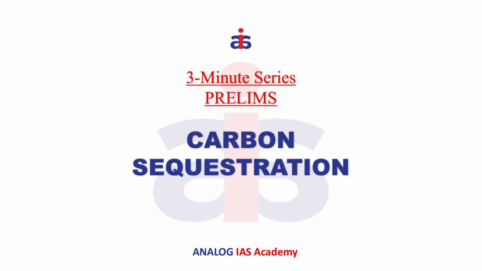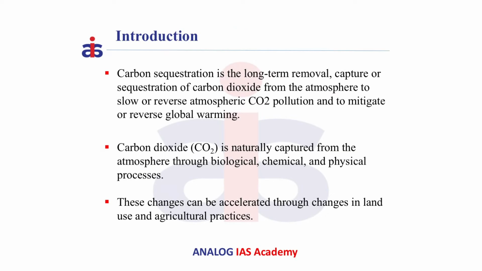Today we are going to discuss carbon sequestration. Carbon sequestration or carbon dioxide removal is the long-term removal, capture or sequestration of carbon dioxide from the atmosphere to slow or reverse atmospheric carbon dioxide pollution. This is used to mitigate or reverse global warming. Normally, the carbon dioxide is captured from the atmosphere through biological, chemical and physical processes.